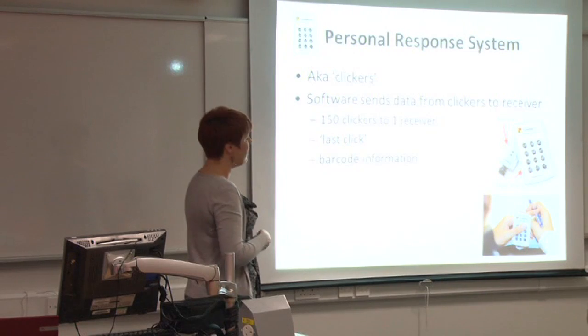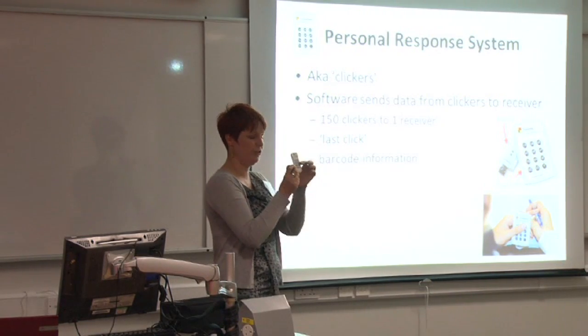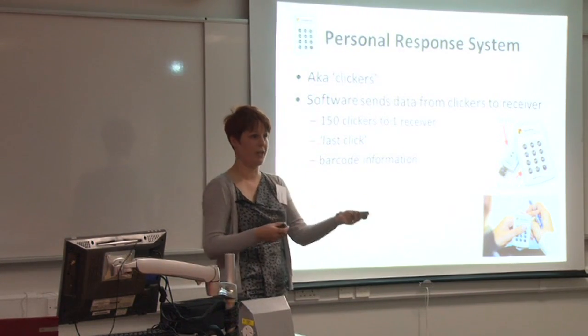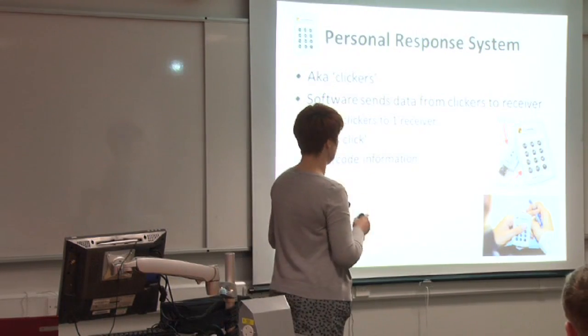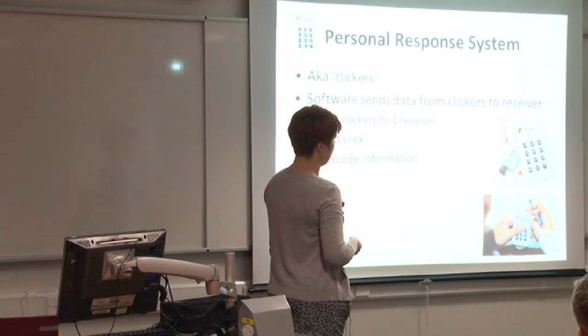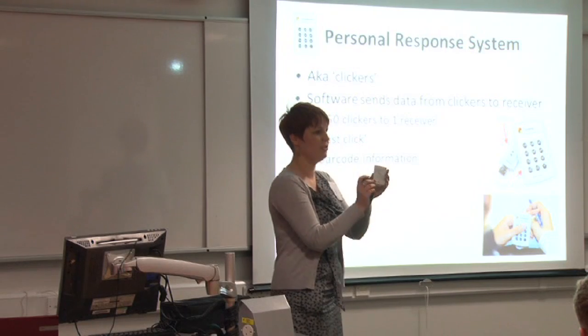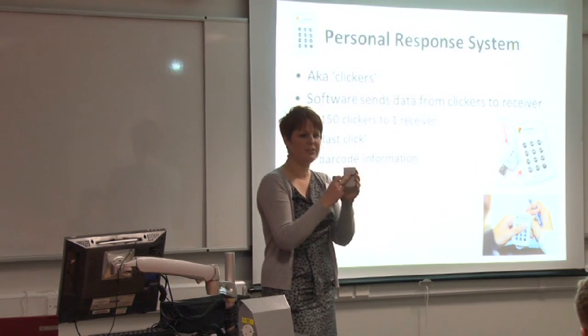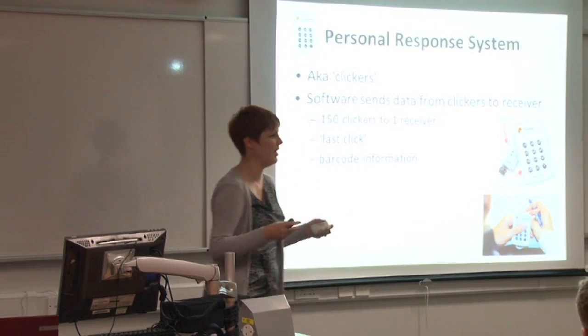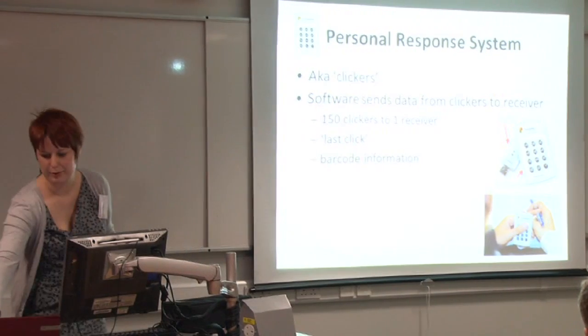And then the last click on each individual clicker counts. So if you change your mind, you can just press another button, and that is the one that counts. The other information that the software will send to the receiver is the barcode information, which is at the back. That's the one that we use in our department quite extensively, and that's really what I would like to talk a little bit about today.